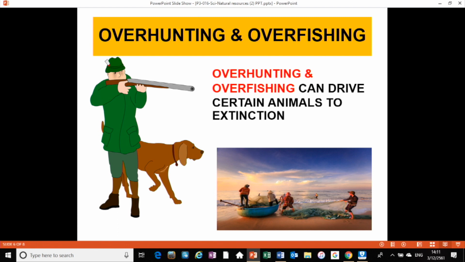Excellent, Prau. No more left. If we hunt too many animals, there'll be none left. Like now in the world, I think, you know, tigers, only maybe 200 tigers in the world because people hunt them. Rhinos, the same. Rhinos, tigers, some types of bears, only a few hundred left. Pretty soon, if we're not careful, they will be extinct. And same with fish. If we catch too many fish, there'll be none left. So we have to be careful.